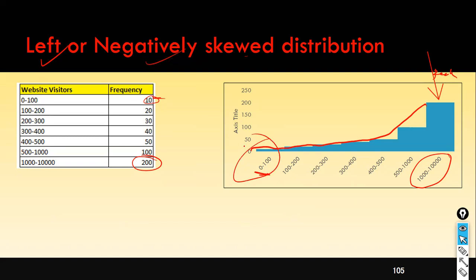And what other things can you find in the case of a left skewed distribution? The mean is typically less than the median. Remember, this is the property of left skewed distribution. Mean is less than your median, and your median is less than your mode. If somebody asks you where the mode is, you can tell whichever rectangle is taller, that is my mode. Mode is the tallest one. Irrespective of the distribution, the mode is the tallest rectangle.